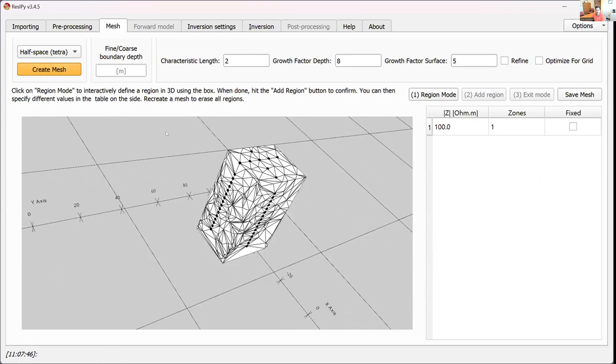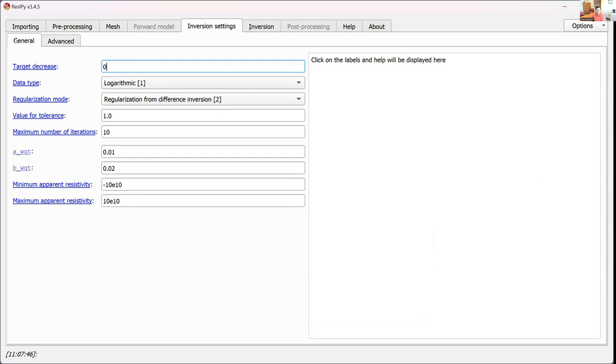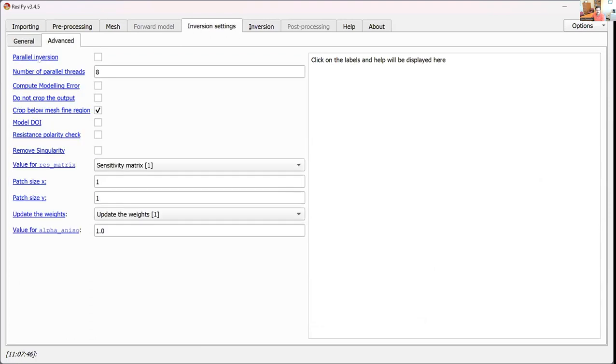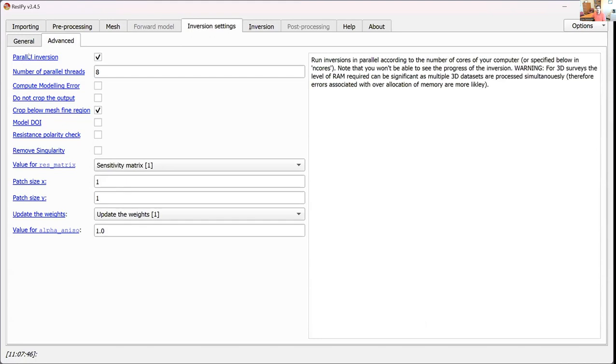Hopefully that runs fast. And for the time lapse, you have the option in the inversion settings, advanced tab, to do something called a parallel inversion. If you have a multi-core CPU on your system, 8 cores, 16 cores, whatever, it will invert individual data sets on individual cores.